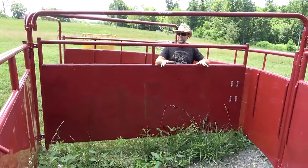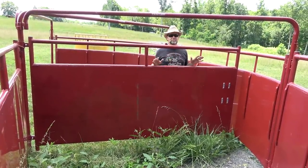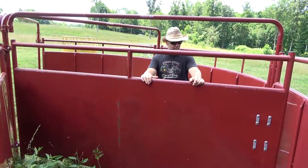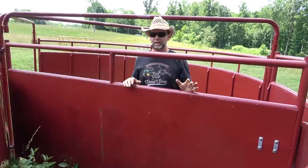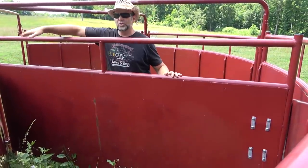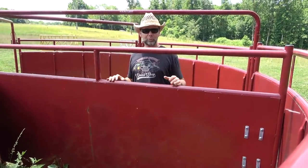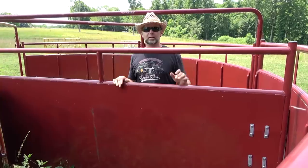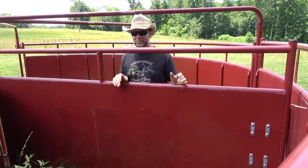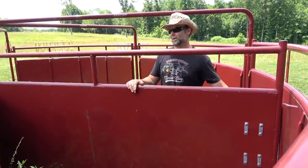So you're at a point right here where the cows can still turn around a little bit, and they're going to be turning around in here, but as you get a little tighter, you get tighter and tighter, and maybe a cow's head might be in here, but all you got to do is kind of reach in and just kind of scare them in. You don't need to be in here yelling and making all that noise, man. You need to be in here calmly handling the cows, not talking junk to them and not cussing them out, because they don't like being cussed out. Cool. And this opens right back up.